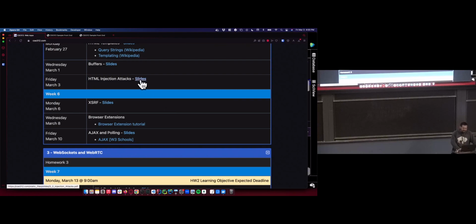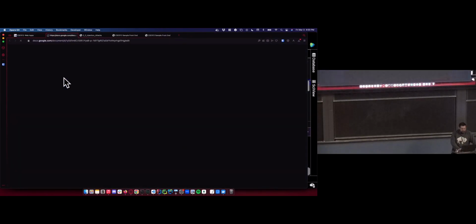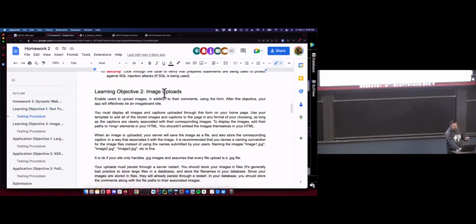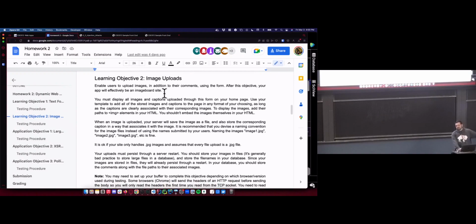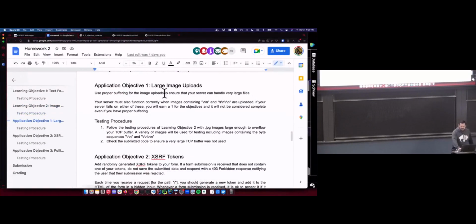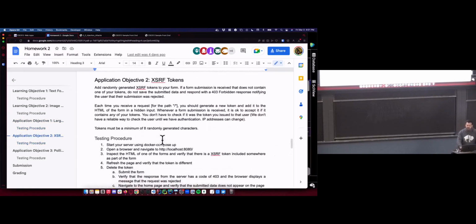We're talking about HTML injection attacks. I think we just did a roadmap of the homework last time. Should we do another one? I think we're okay, but just a quick reminder, learning objectives 1 and 2, 100% in your hands. I'm done talking about them. Application objective 1, same thing. It's actually not 100% yet. I've got to get to the /r/n demo. Maybe I can do that today. I might be able to squeeze that in today. The /r/n demo. And application objectives 2 and 3, we haven't started talking about at all yet.